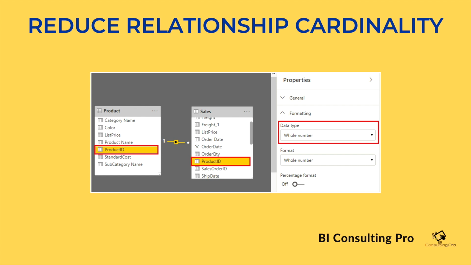Many-to-many is going to take a lot of space and perform a lot of calculations. For example, we talk about the product and the sales table. Over here, product is my dimension table while sales is my fact table. So there is a one-to-many relationship over here. Always try to have one-to-many relationships in your data model, and then you would have the best performing data model in terms of relationship cardinality.